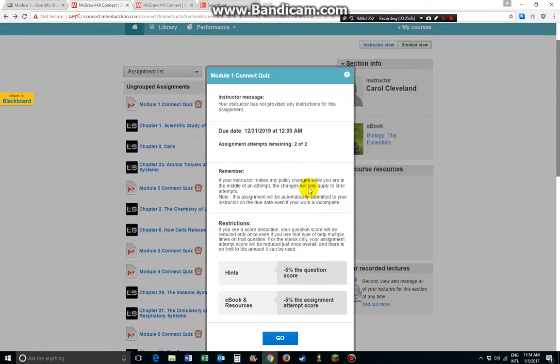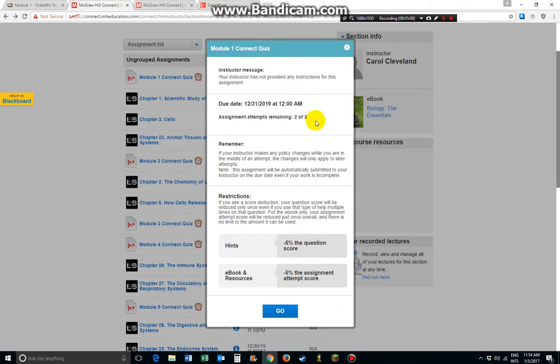information. For the Connect quizzes, these are designed to be closed book quizzes, and as such, I take points off if you use the resources that are available to you in the quiz.